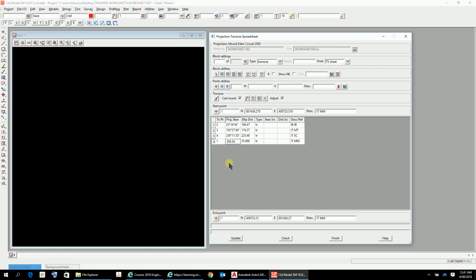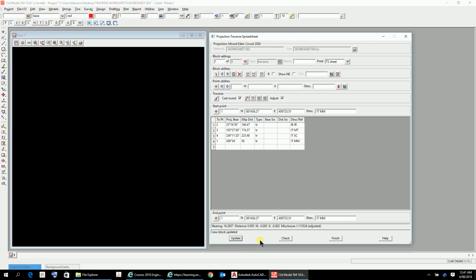That's the one we key in. But that tells us that we're pretty close. And then 56.00, enter, traverse, enter. And then we can just go update. And there we are, it's all done.